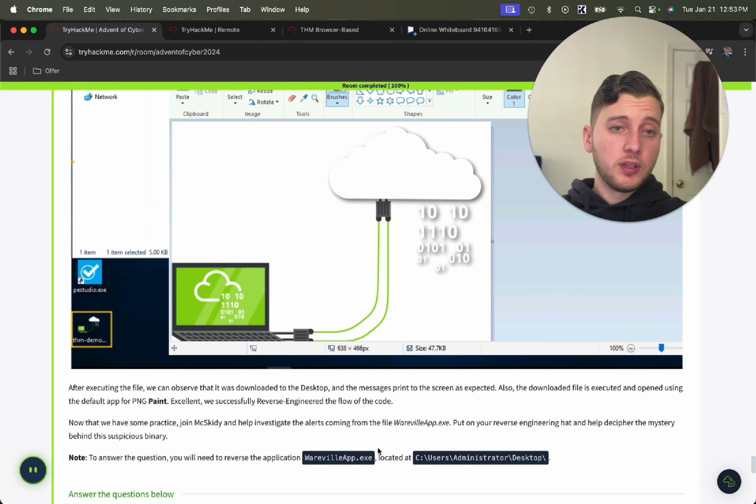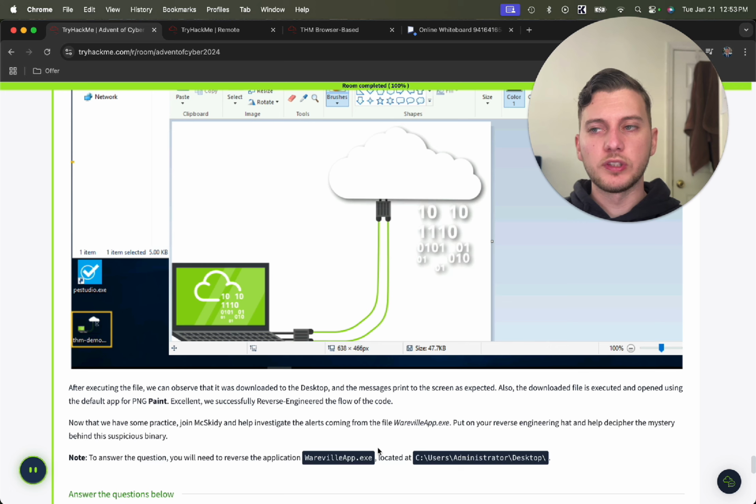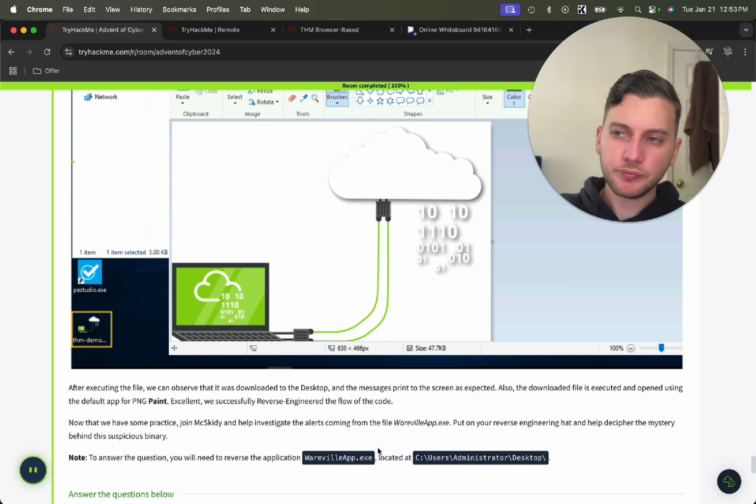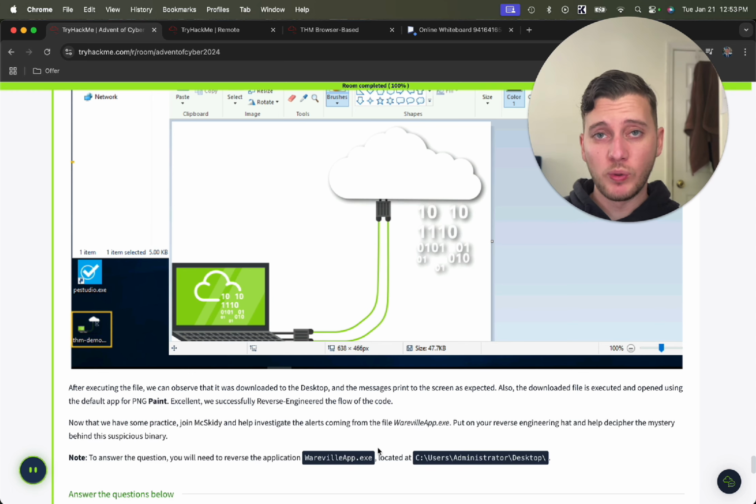So to recap, we learned how to decompile and disassemble binaries using PE Studio and ILSpy. And then we actually went in and did a hands-on lab with the executables they provided. We analyzed the Wareville app.exe file, found out that it was just the first stage in a 2-stage attack.